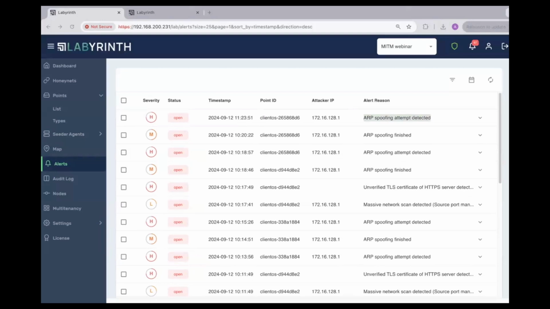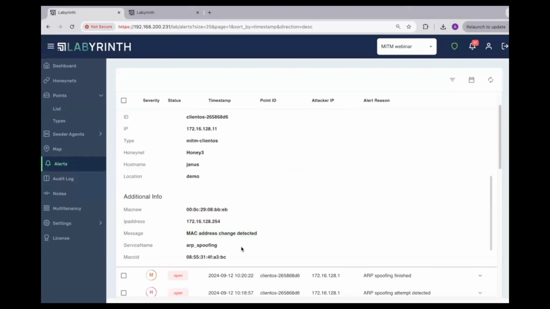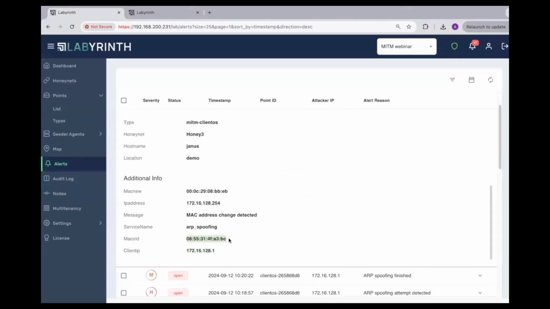We check for changes in the ARP table. The first change will be marked as ARP spoofing attempt detected. If we expand, we'll see that there is a MAC address change detected. We see the old MAC address, and the new MAC address, which happens to be the MAC address of my interface.